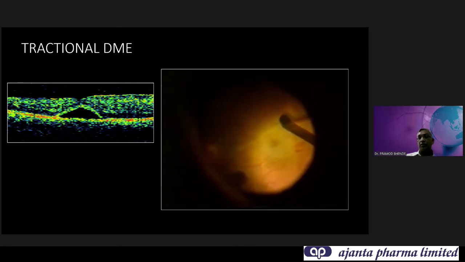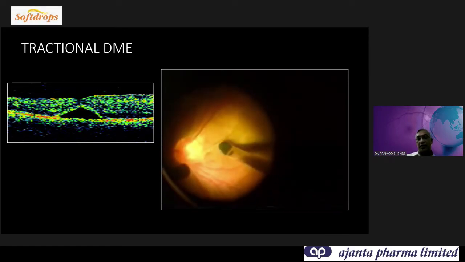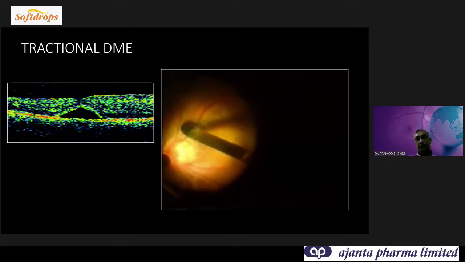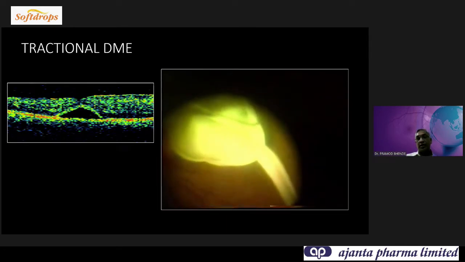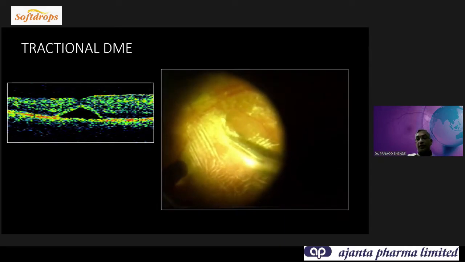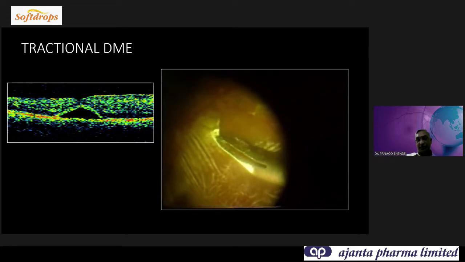This is another case where the patient had an ERM as well and associated sensory detachment. You can see in the video center, there is some elevation. You see the opaque retina. This was an old 20 gauge video which I operated on long back. The ERM is separated using the spatula, and then I used triamcinolone after separation of the posterior hyaloid. This is triamcinolone being used to peel the ILM in this case.